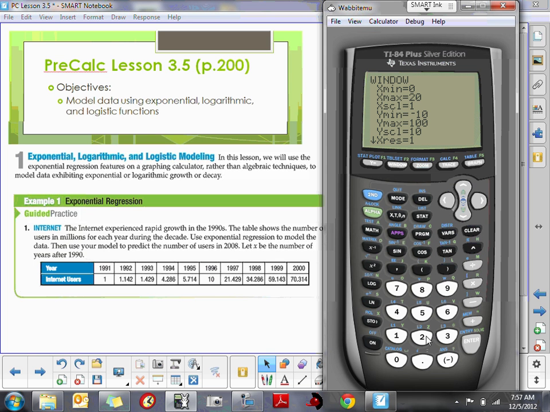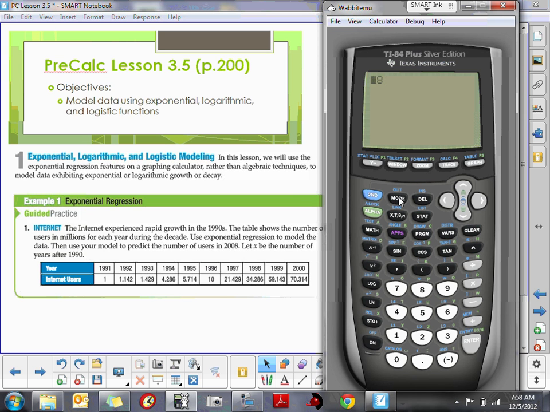And maybe because of that 20, I'm going to increase the scale by 2. We'll hit the graph again. We should still get a pretty decent model of this. And now maybe it'll allow me to go and trace 18 years into the future. So 18 years. Enter. Oh, where did it go?